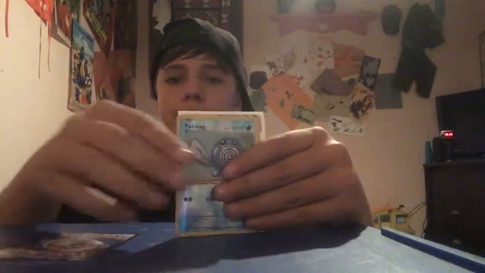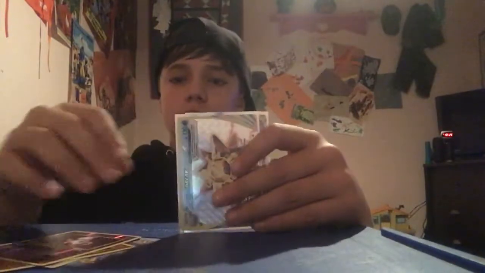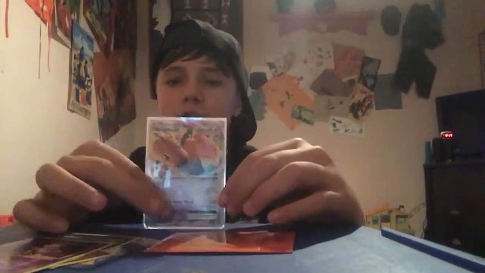You know what? It's okay, guys, because you know what we got? Here, let me put these guys in order. So we got Clefairy, got Poliwag, Magmar, Mewtwo, Starmie Break, and then, oh, I took this one. And we got a Dragonite EX.